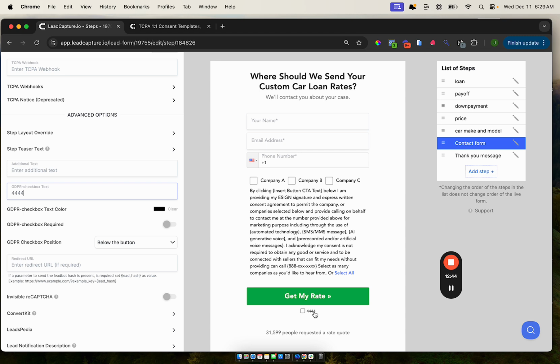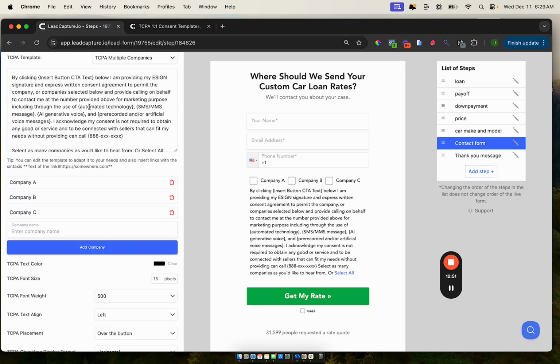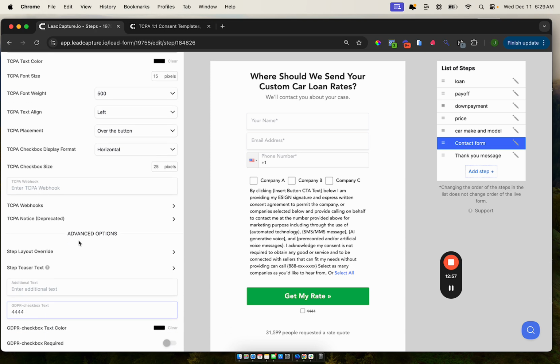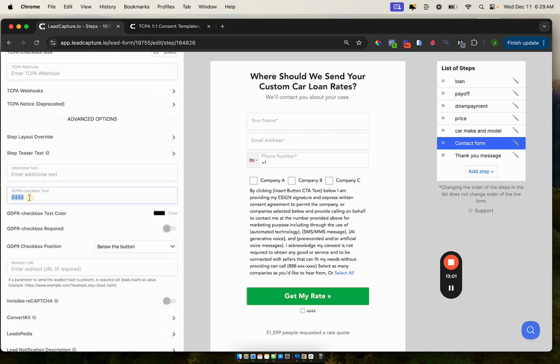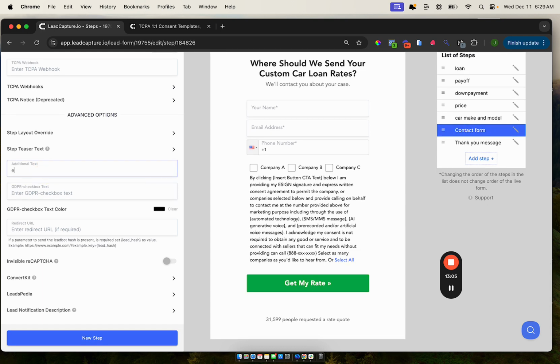Now, I would recommend, if you're looking to do anything with consent, just sticking with the TCPA consent section, even if it's not true TCPA consent, because I'll show you why in a second. And if you have the GDPR text box section, or if you have text in that, move it up to the TCPA section. We also had a lot of you in the past have been adding your TCPA consent text to the additional text section.